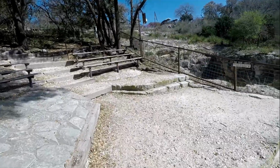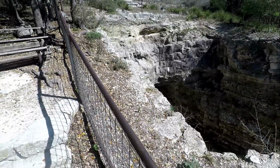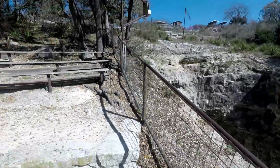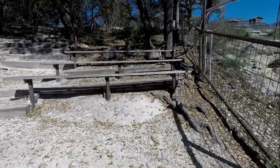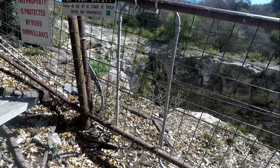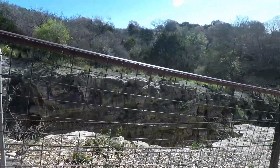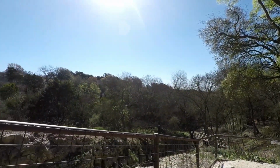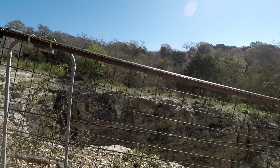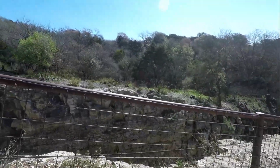I showed you this before, but just imagine, if you will, the tunnel's right there. Imagine, in a matter of minutes, 3 million bats coming out of there in the evening. You're sitting right here. And I'll even give you this vantage point. If you're sitting right here, the tunnel's right there. You're not more than, I don't know, 75 feet from the entrance probably. So imagine the bats coming out right here, and they have to shoot straight up to get over those trees. You'd be sitting right here in a whirlwind of bats until they go off into the night sky. This could be crazy, and I do mean crazy, in a good way.